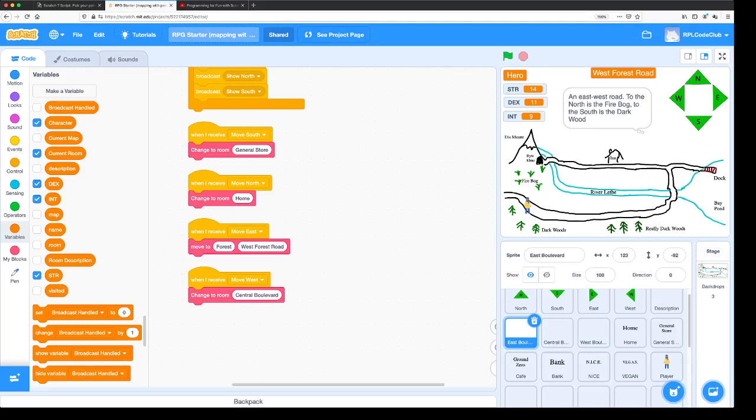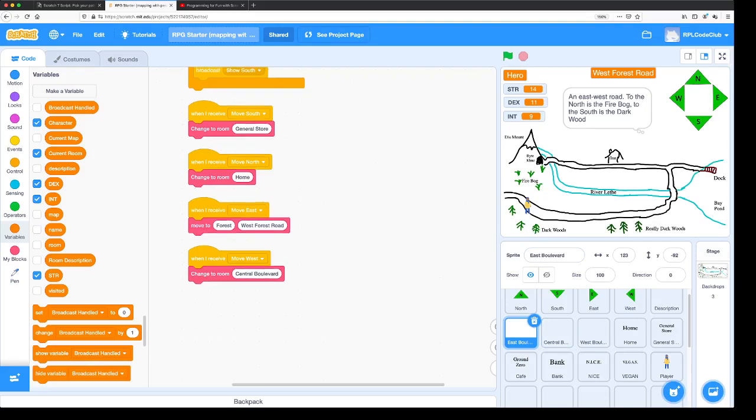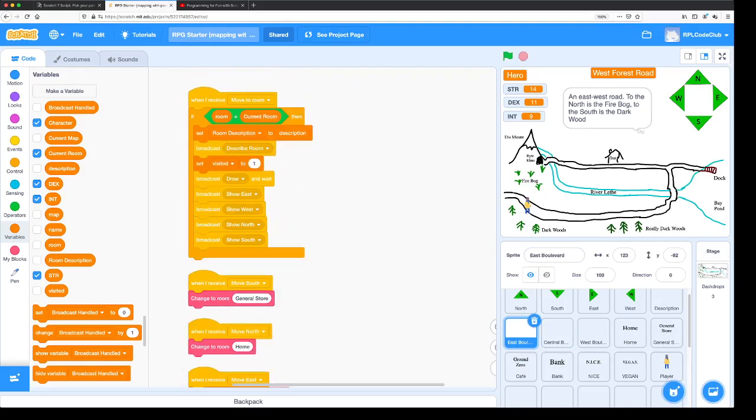Not all of the rooms are listening for all of these, but every room that can move south is listening for move south. So if I click move south, and this block says change to general store, and then another block says change to home, for instance, or change to dark woods, we would keep moving, and it would happen so fast you'd only see the last one.